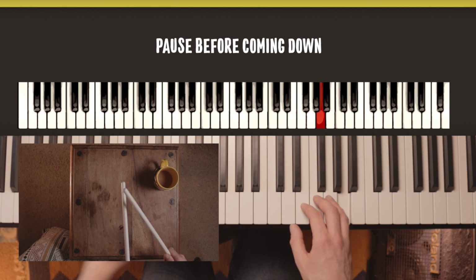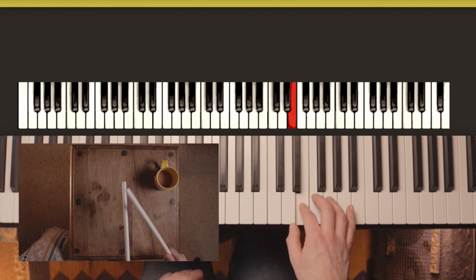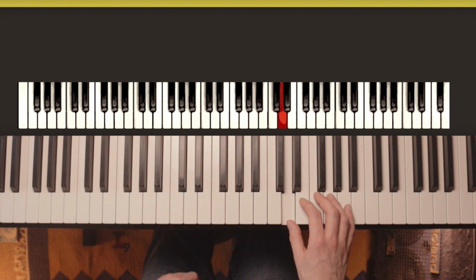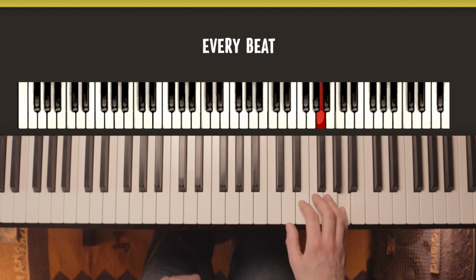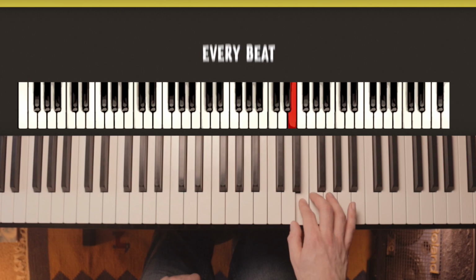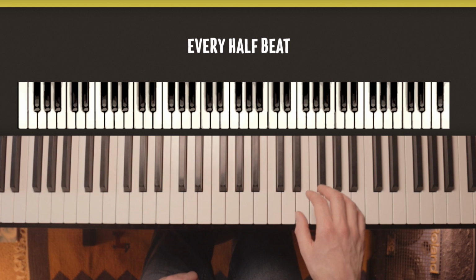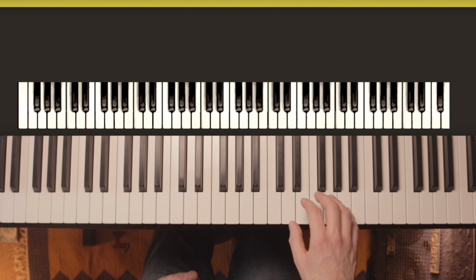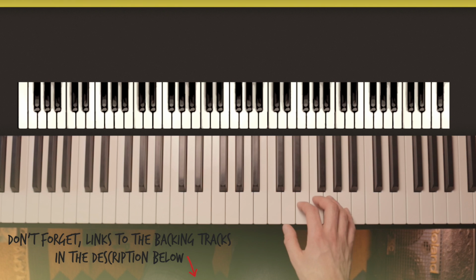Leave a big gap, wait for it to come around. Then try every beat. That last one might be a bit hard, but give it a go. If it feels strained, then don't worry about it. You can come back to it another time.